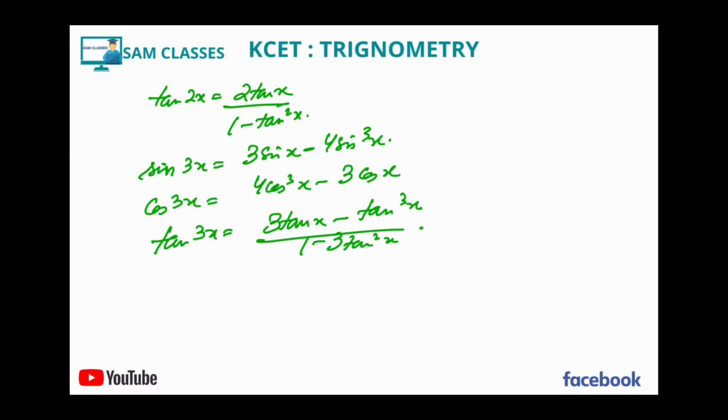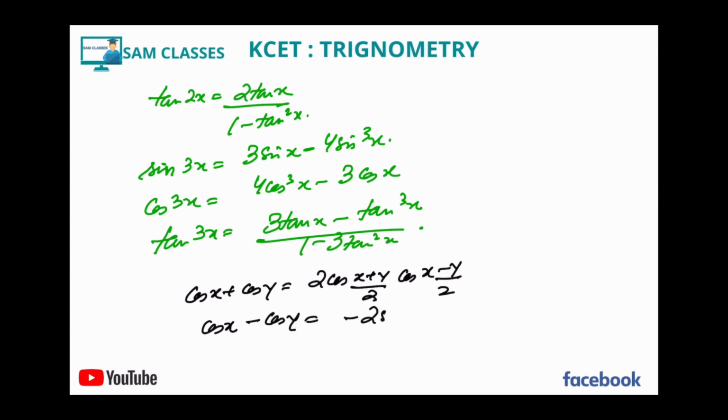Okay. Now next is we have sin c plus sin d formula. So product to sum. Okay. And here it is sum to product. So what we're going to do? Well, let's see. Cos x plus cos y. So what will be the formula? See, this is an addition. We have to convert it in multiplication. 2 cos x plus y by 2 cos x minus y by 2.